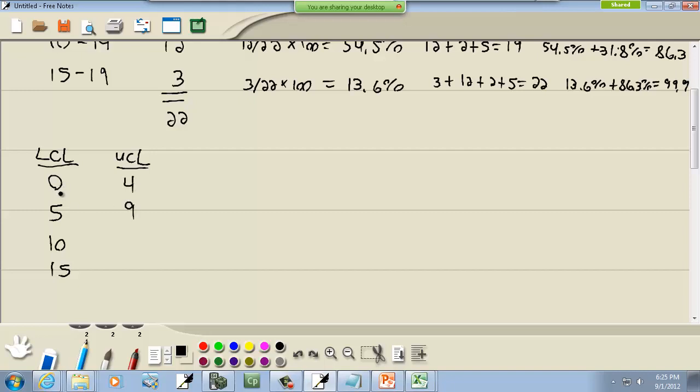Now you notice this went from 0 to 5 to 10. It's increasing by 5s, isn't it? So over here it'll increase by 5. So I don't even need to go and look. 4 plus 5 is 9. 9 plus 5 is 14. 14 plus 5 is 19. That's called class width. So on this one, our class width is equal to 5.